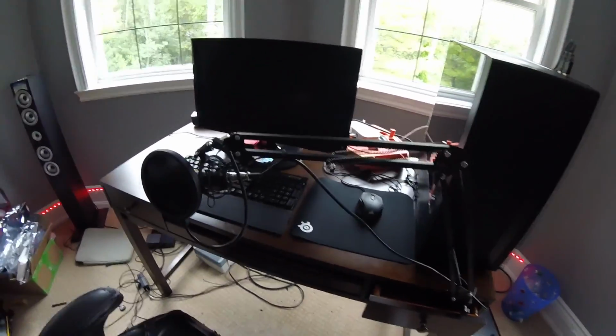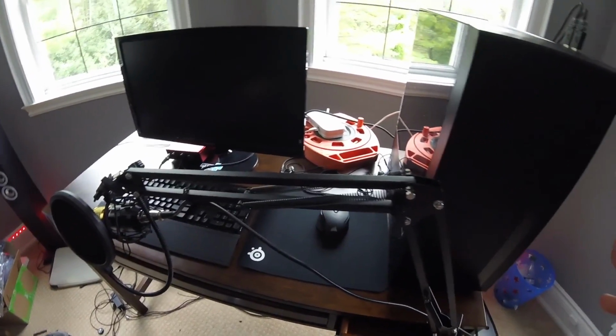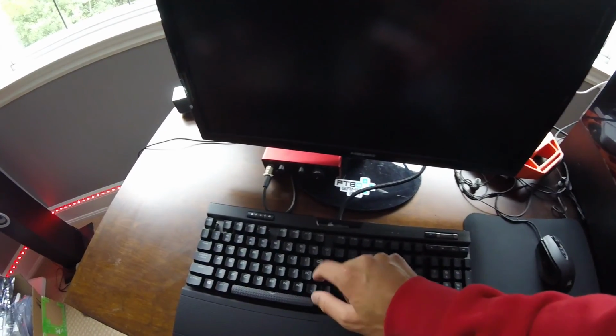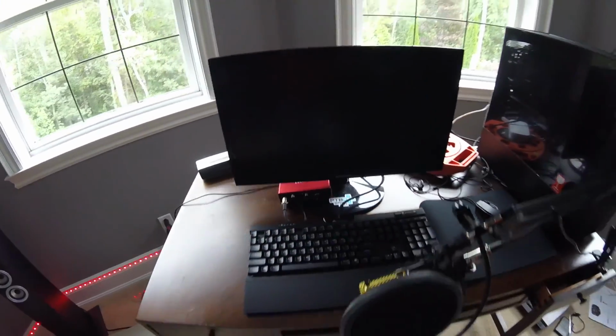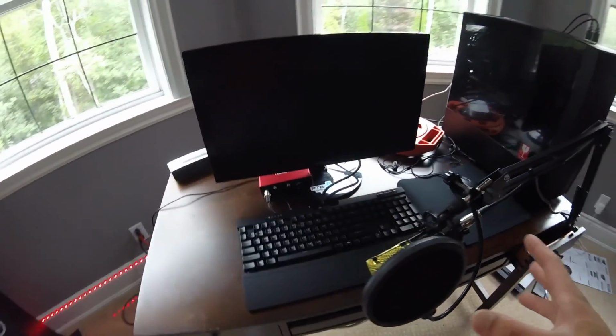Okay, so it is the next day, and here is the current kind of half setup for now. I just bought a new keyboard, nice and clicky. It is a Corsair something or other. I think it's over here, K70. That. I also have another monitor coming, which I'm going to put here. And I don't know what I'm going to do. This desk is definitely too small, so I have another desk that I'm going to swap this one out for. But for now, this is what I'm going to be working with here until I get the new desk, and then I can really clean up this setup.